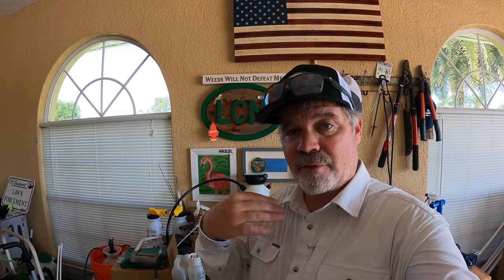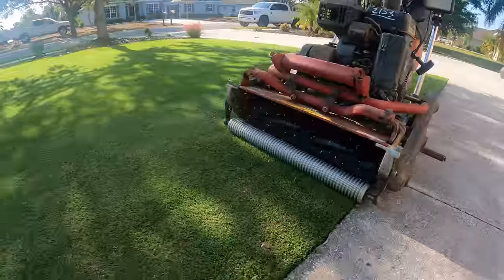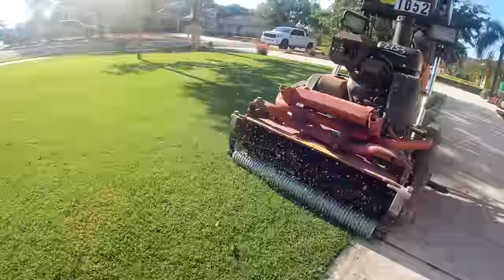Now let me explain what real mowing is. Your typical mower that you have and that I have is called a rotary mower. The blade spins underneath it like a ceiling fan. A reel mower is what you see used on golf courses for the most part, and the blades spin on a reel like this, like a rolling pin, and there are multiple blades. That gives you a much finer cut, and it also allows you to mow much lower and much tighter, and Bermuda really, really likes that. However, there is a much bigger commitment to that.